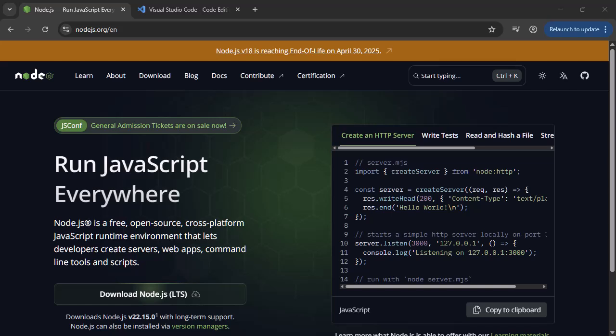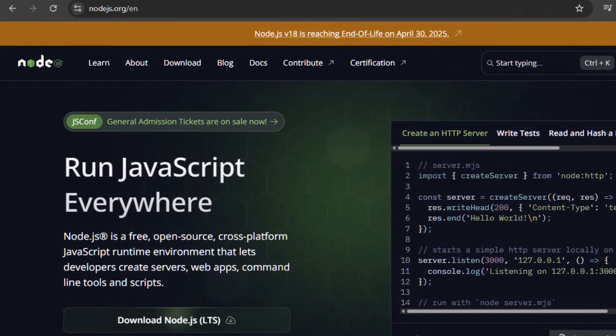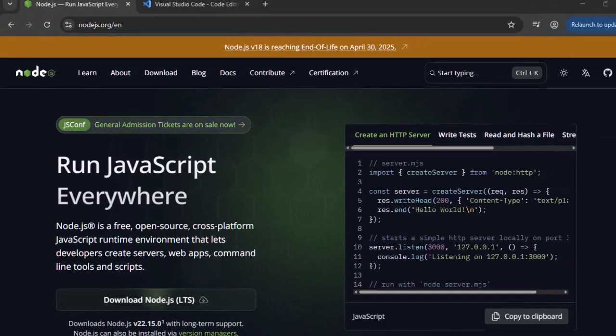So, let's get you set up so we can start building. You'll need three things available on your machine to start. Node.js from nodejs.org, which you can download and set up on your machine. If already installed, make sure it is version 18 or higher, and you can check using the node -v command. As you can see, even that is reaching the end of life in April 2025, so best to use the latest version. This will also install Node Package Manager, or NPM, in the same go.